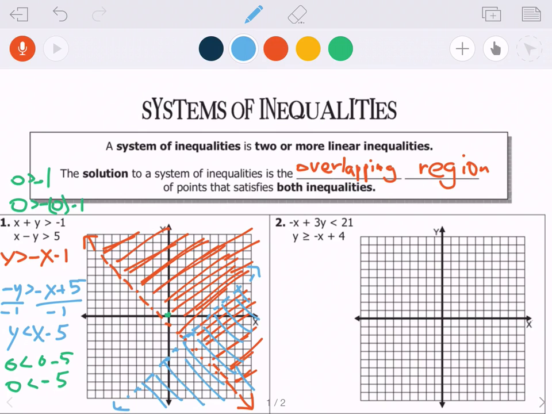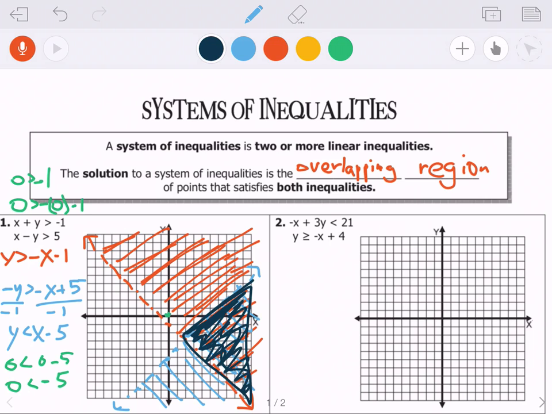I'm not going to shade on the left side of that line because then you'd be telling me that 0, 0 is a solution, but we just figured out it wasn't. So the overlapping region on this graph is where it is blue and red. If you just have a pencil, that region on the graph should be darker than the rest of the regions. So you just need to make sure that you color in that region a little bit darker than the rest of your graph. So that is the answer, or those are the answers to that system.